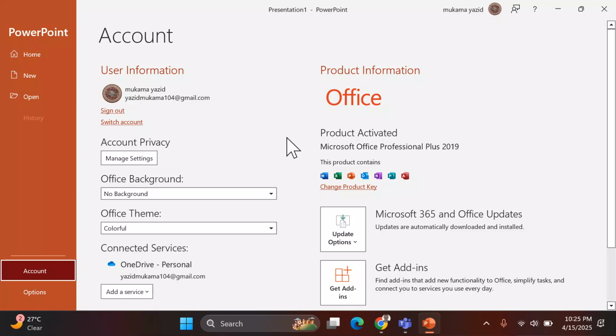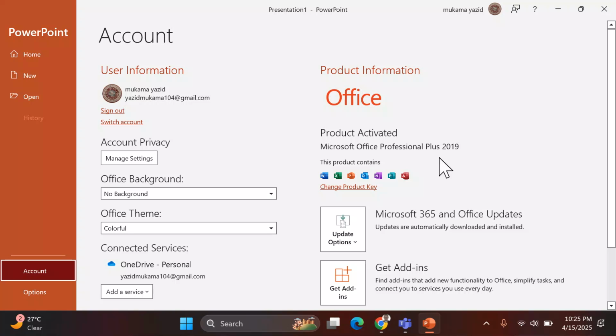It is better to know which version of PowerPoint you have. Me, I have 2019. It is a standalone version. I'm not paying monthly. If someone is paying monthly, that is Microsoft 365, and it's normally used by big projects. But some of us use what we call a standalone version because we pay once and it is permanent, forever. But the disadvantage is that it doesn't update automatically.